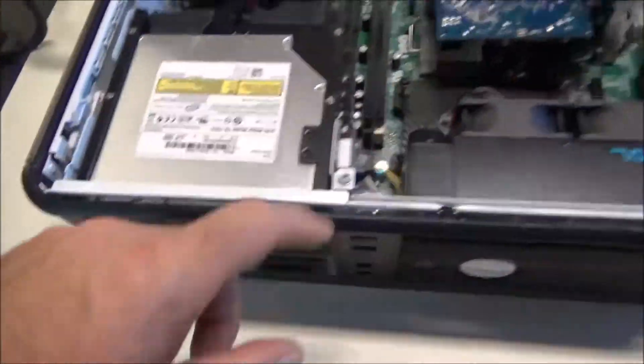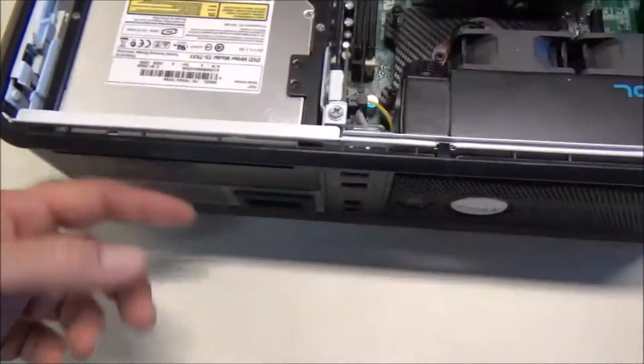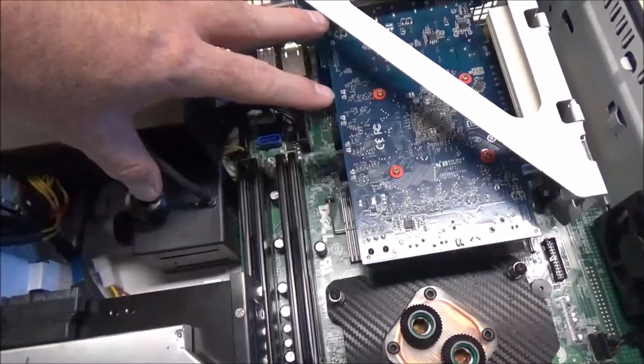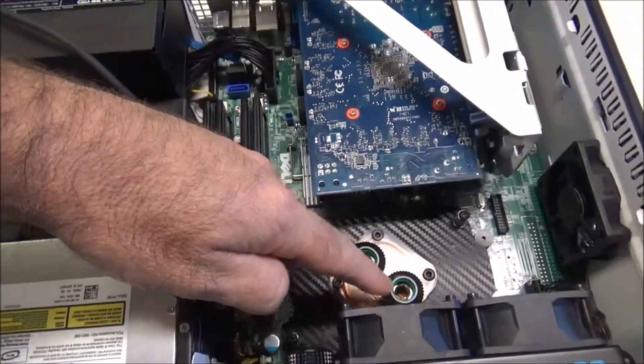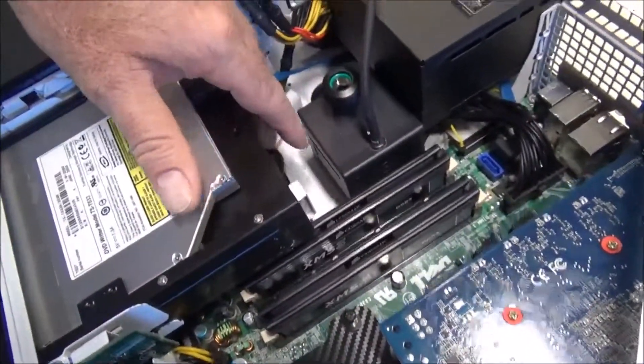I figured that's the easiest way — I can just tip it back. It'll be the lowest point of the loop, and the reservoir will be at the highest point, so I can open the reservoir fill port, tip it back, and it should drain fairly easily. I'm going to ignore this whole area for now and concentrate on bending from the CPU to the radiator, the radiator to the reservoir, and the reservoir to the pump.